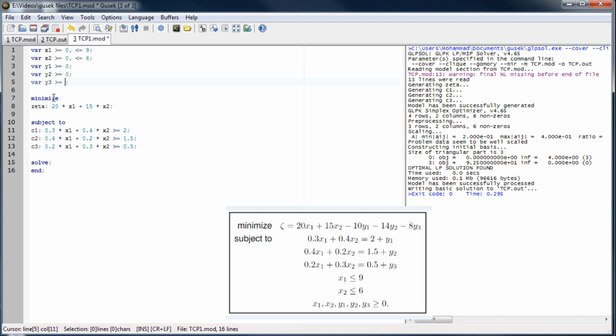If you don't have greater than or equal to 0, they will be free variables. They can get 0 values as well, negative values as well. It's minimization of 20x1 plus 15x2 minus 10y1 minus 14y2 minus 8y3.